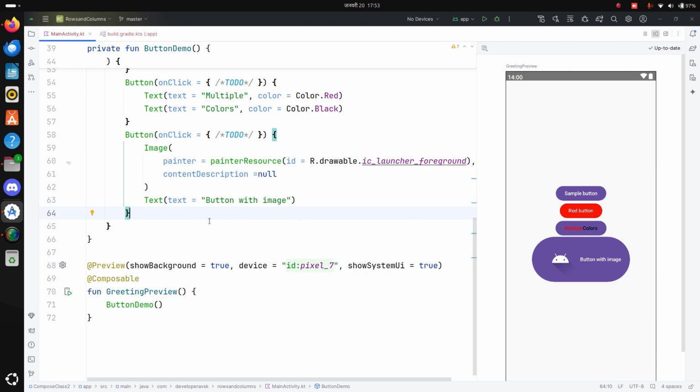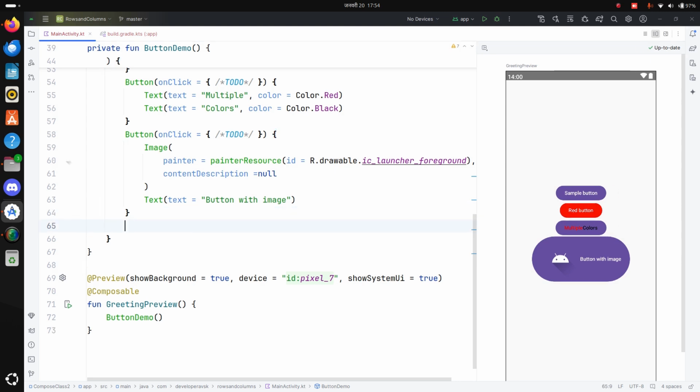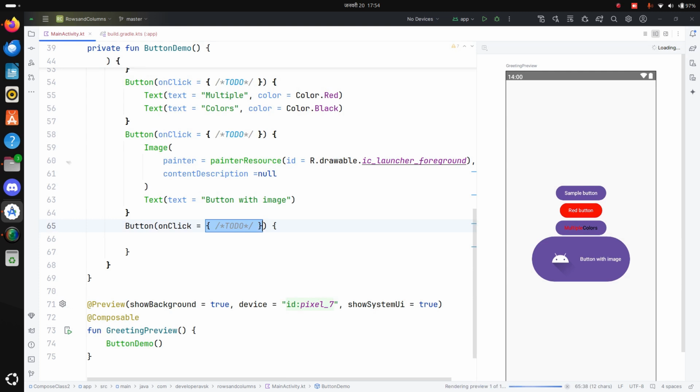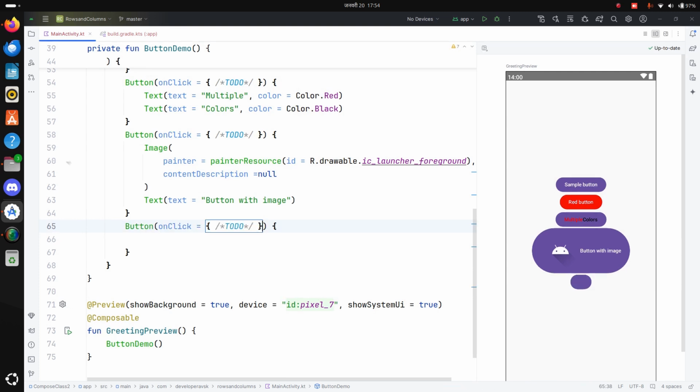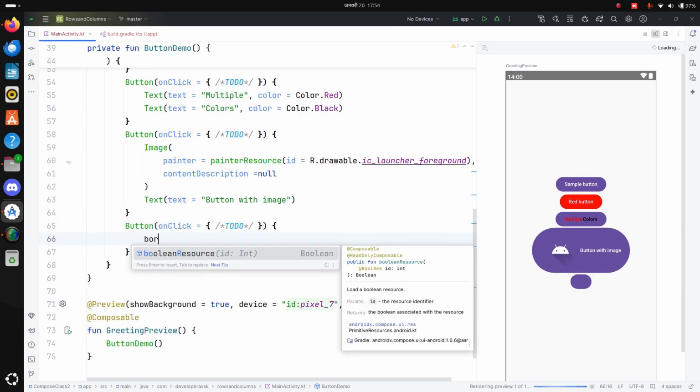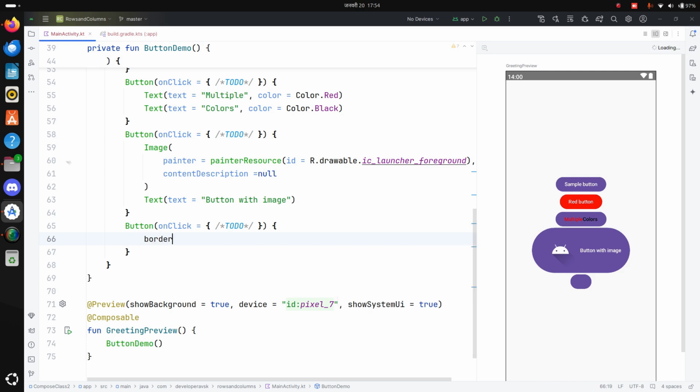So now the last one, I'll try to create a button with custom rounded corners. So let's define a button. Sorry, for this one I'm going to define a shape.